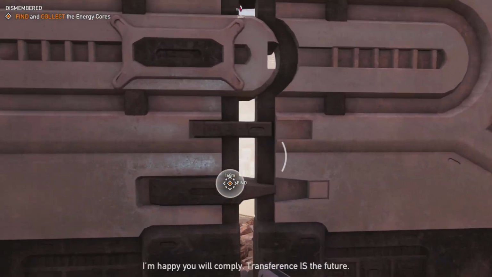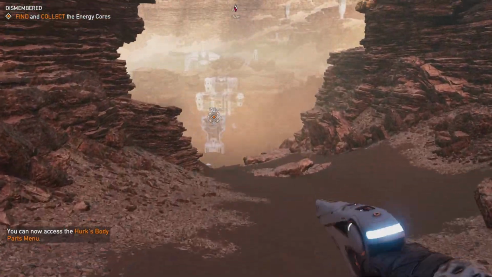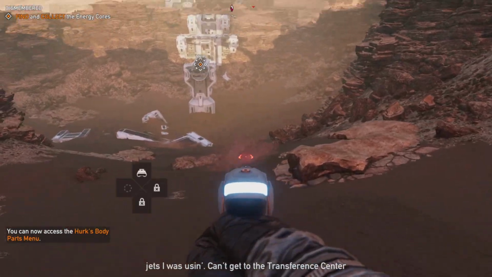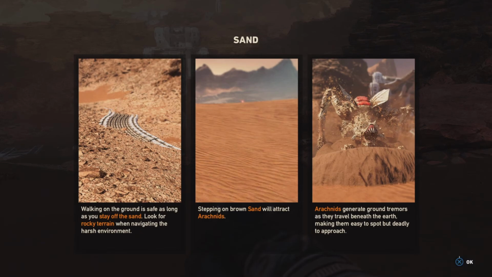Oh, you can slide, though. Alright, open the door, open the door. Okay, just like Ann said, we need to find the space jets out. Walking on the ground is safe as long as you stay off the sand. Look for rocky terrain when navigating the harsh environment. Stepping on brown sand will attract arachnids? I don't know. Arachnids generate ground tremors as they travel beneath the earth, making them easy to spot but deadly to approach.